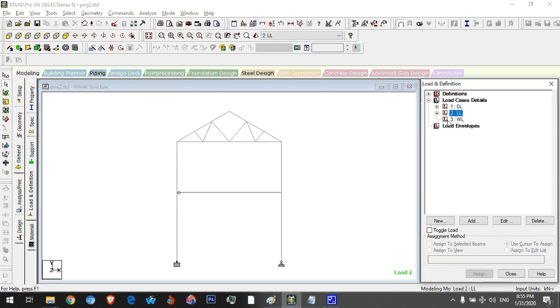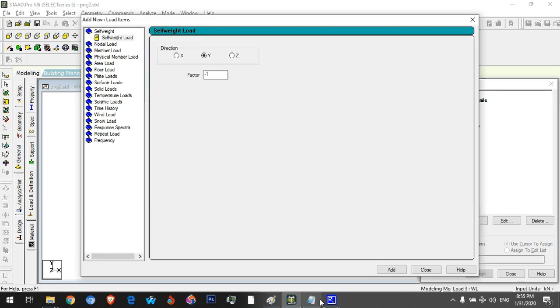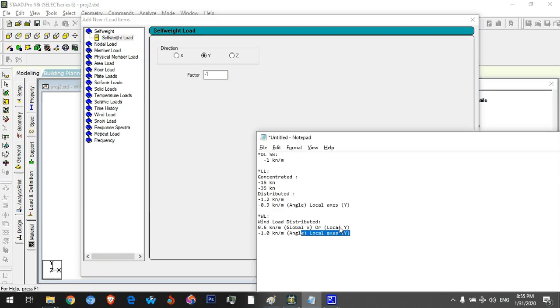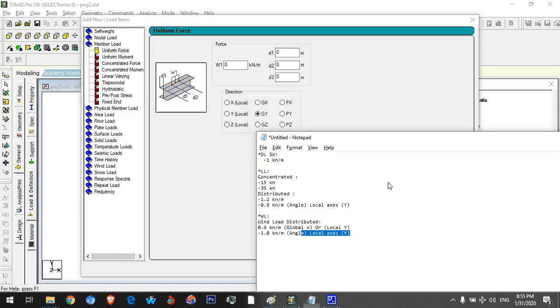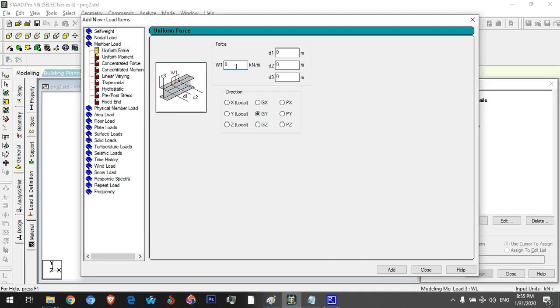So now it's time for the wind load. We hit add. We don't have any kind of axial load, so we are going to go to the member load. We have 0.6 for the global x. Now you'll see why.